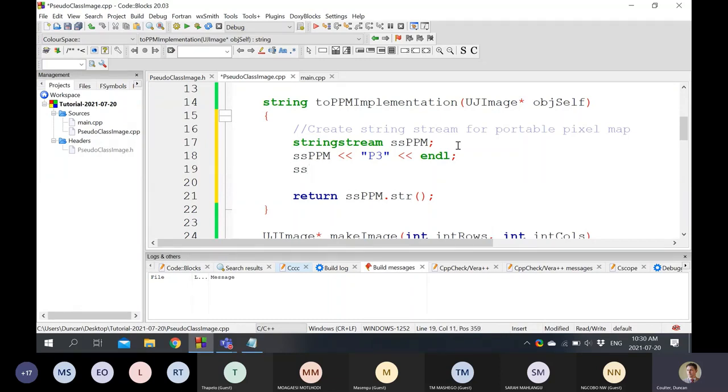So we'll just do it like that, ssppm, and we'll go obj self. So remember, the image is coming through as a parameter called obj self. Obj self, arrow int calls, and then a space followed by the rows.